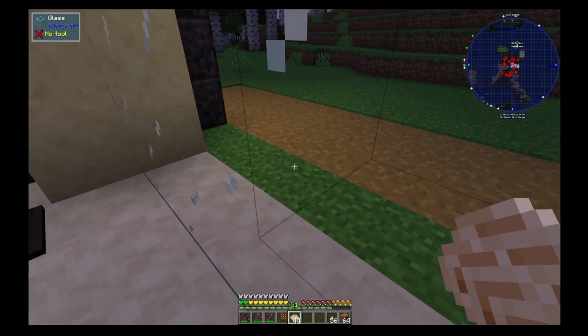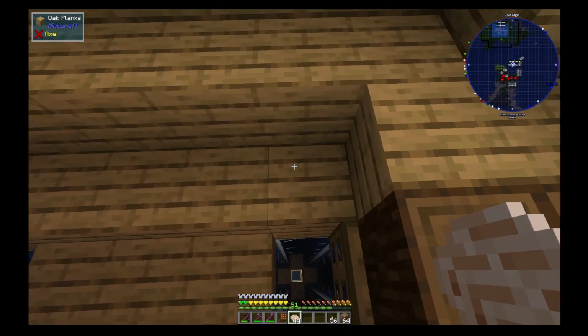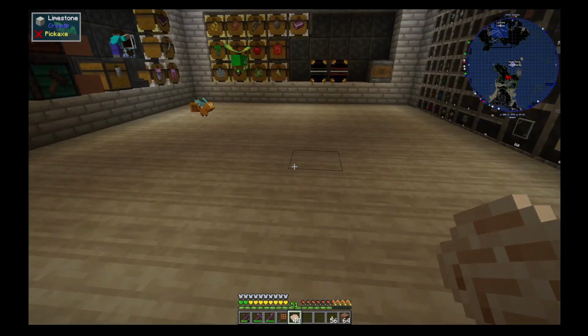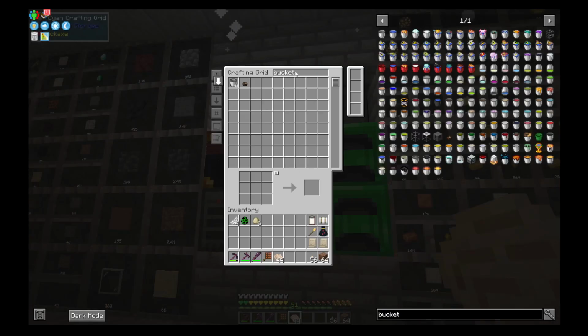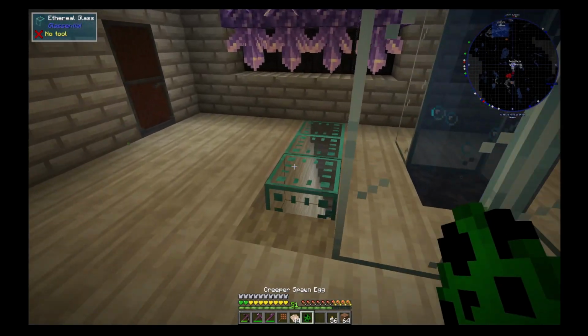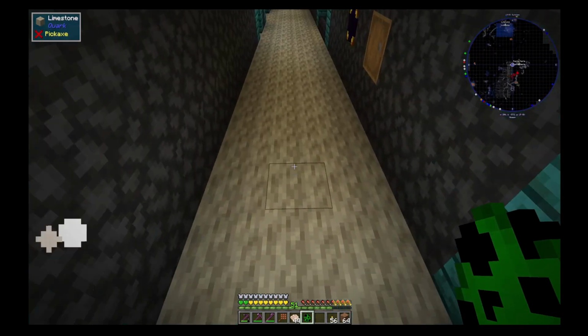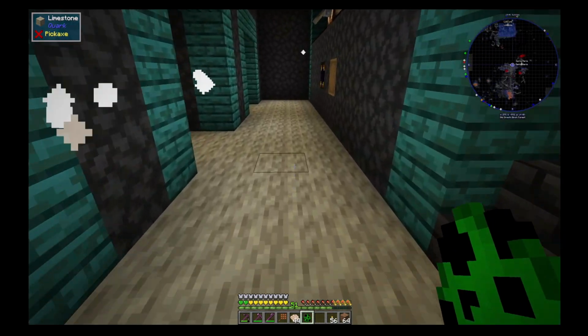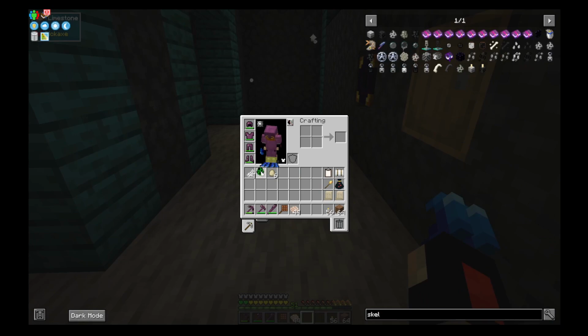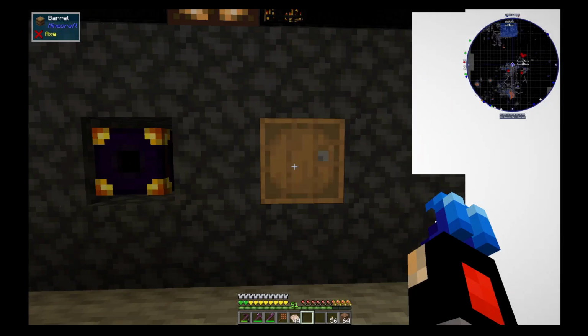So let's get back to the ship. Down we go. I have a lot of skelly spawners. I have a couple of skeleton spawners here. So I think we will turn our skelly spawner down here into the creeper spawner. We also do have a lot of skeleton ribs. We have another one here.